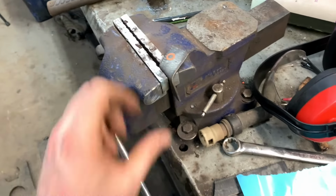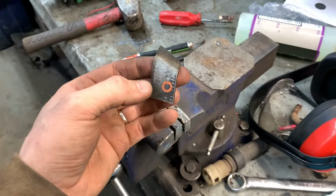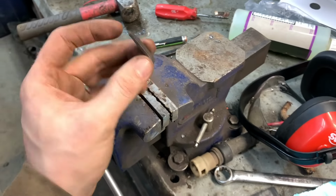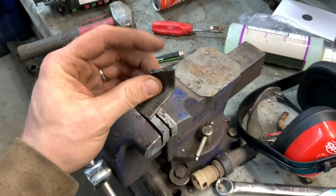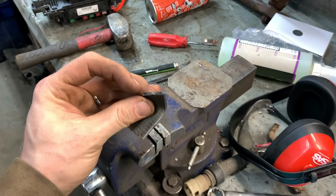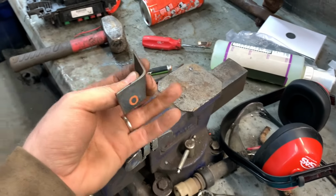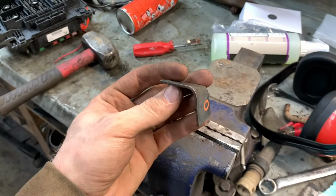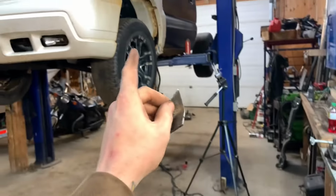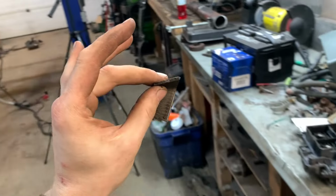So I've got this piece of metal here bent up so that I can drill it out, bolt it to the frame, and this is on the same angle as the lower leg of the bracket. I'm going to bolt it to the frame and then weld it directly to the bracket and then never look at it again. I don't want to take it off because I really don't want to twist the bolt off or twist up the bracket like I've seen done a bunch of times. So this is gonna work just fine.